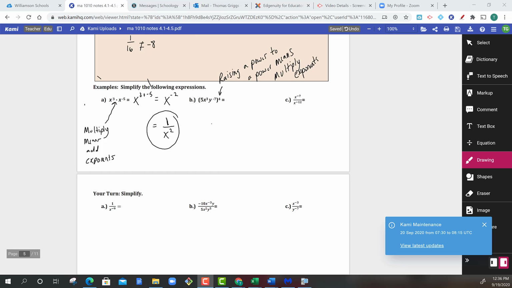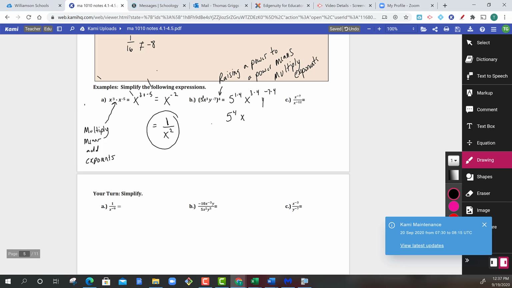So again, think back to the last section. When you raise a power to another power, that means you are multiplying the exponents. So first off, I'm going to go ahead and slip an exponent of 1 with the base of 5 there. And then I'm going to multiply all of the exponents inside the parenthesis by the 4 that's on the outside. So 5 becomes 5 to the 1 times 4th power. X becomes 3 times 4. And y becomes -7 times 4.